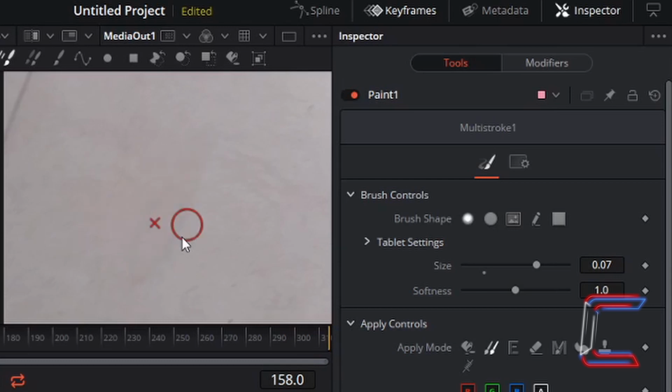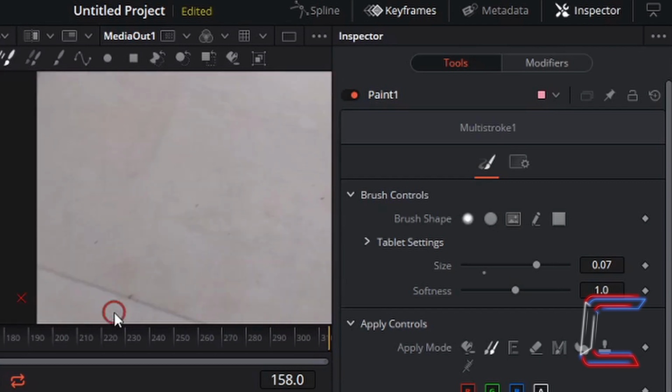Despite a darker smudge to the right of this image here, the texture which has been used to paint over the pen with the clone tool appears to blend in with the rest of the floor better than the lighter version used from the right side of the screen in the previous example.